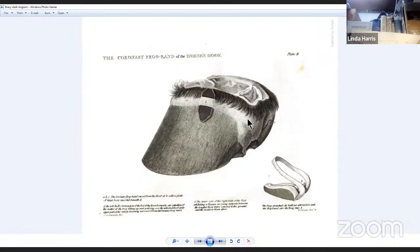But he named this back here. He didn't know that the whole thing was the same unit. And so then he named this back here the frog curtain. He still thought this was frog, even though he knew this was something else and called it periopal. He called this the frog curtain. Well, why is that? Because this part of the periopal covers the frog, but it is not frog.